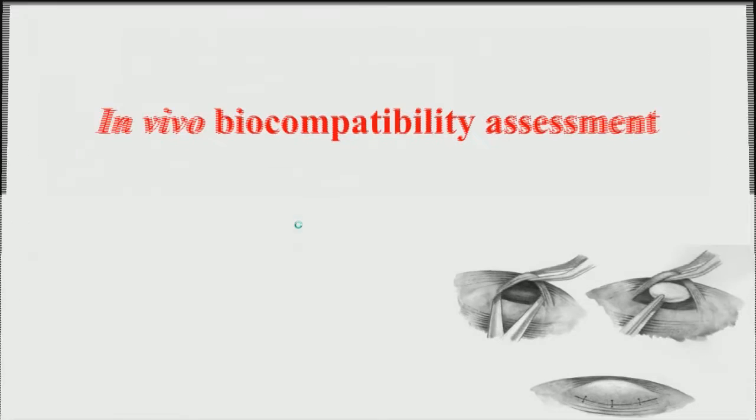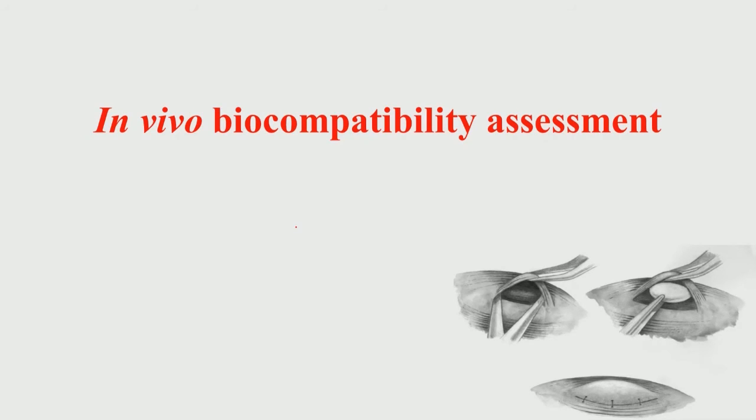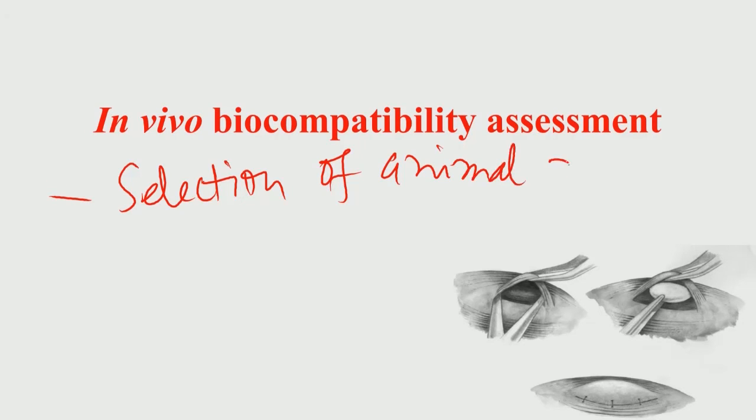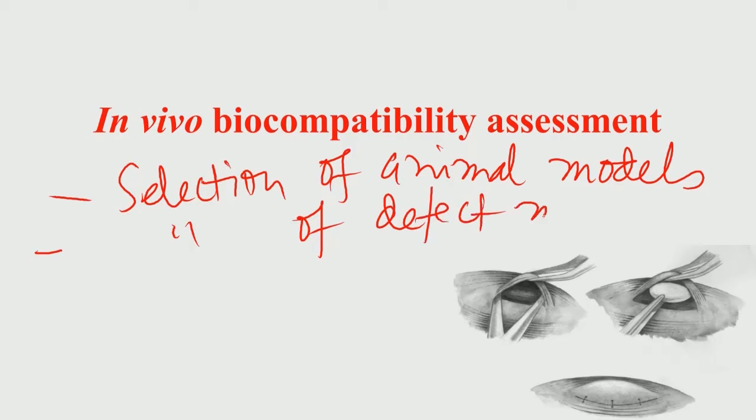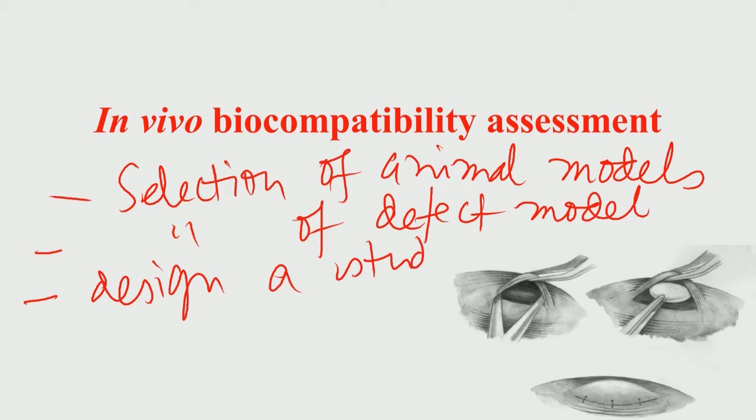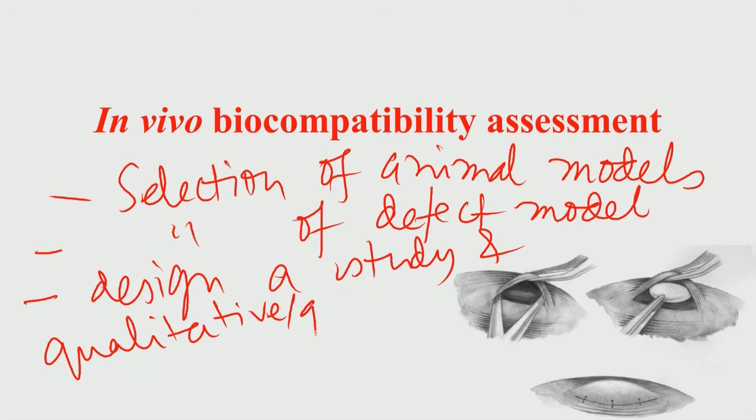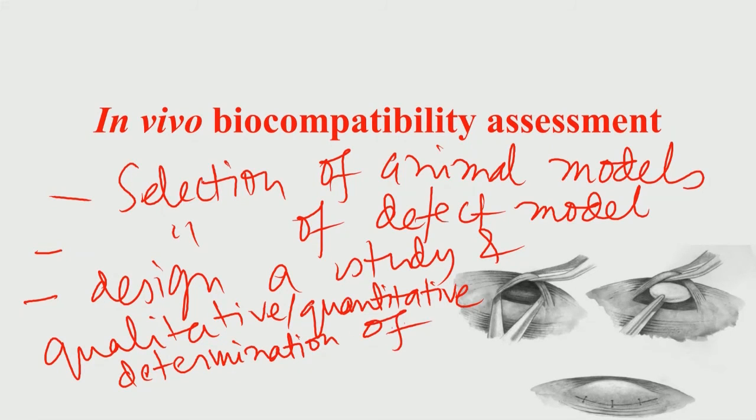Okay. So, after these terms we will now start with the in vivo biocompatibility assessment, and in the in vivo biocompatibility assessment there are certain things I would like to stress upon: the selection of animal models, then selection of a particular defect in the animal, and how to design a study and qualitative or quantitative determination of biocompatibility.